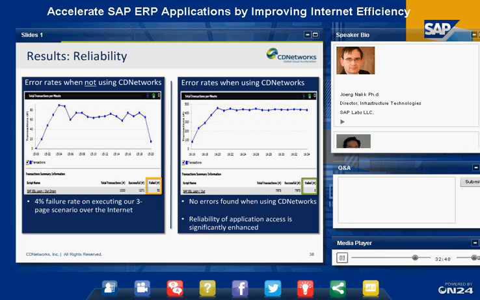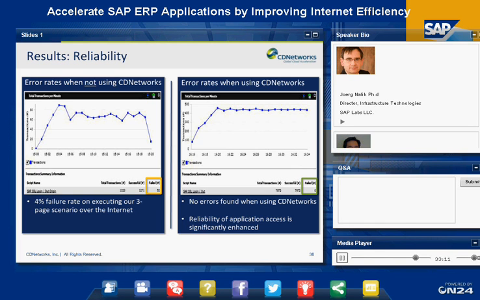But the other thing which is very remarkable is that there was not a single error. So we did basically 4 times the work for these remote locations with no errors where we had a 4% error rate before. And this shows that the reliability I pointed out as one of the most important qualities our customers need for SAP applications is greatly enhanced.